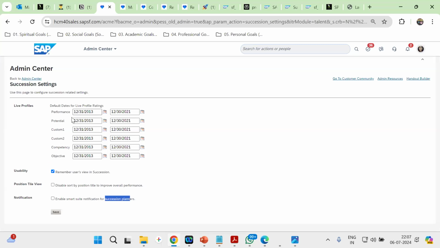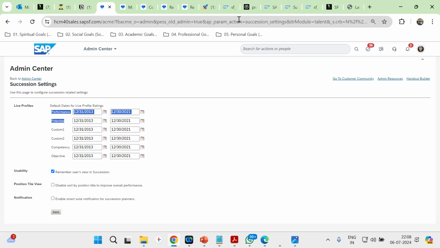So all the things, date, competence, this is important. Performance potential is important for the 9 grid matrix we have seen. Suppose you do not want to see 2013, we need just the last 4 years of data to showcase. You can change the setting, very simple, just like a normal setting in a mobile app. Very easy. It's not a configuration, it's a small setting only. So this is one thing they talked about here.